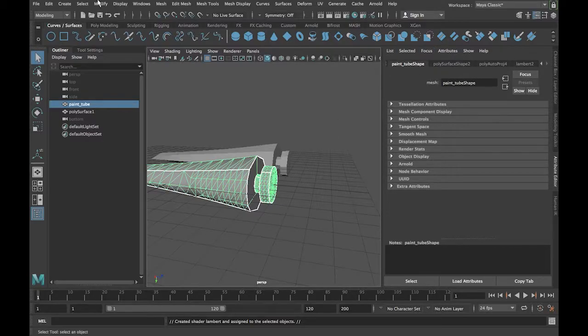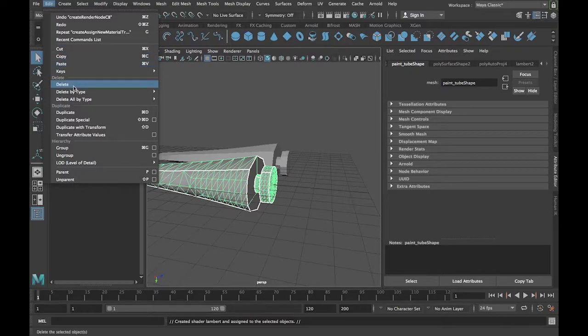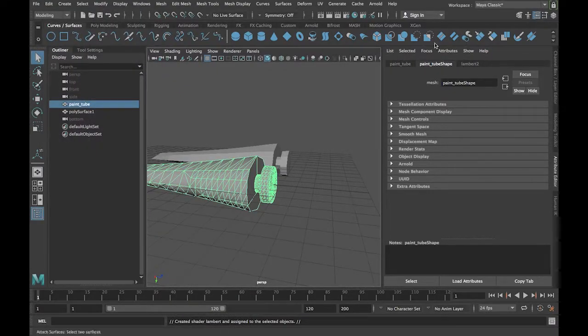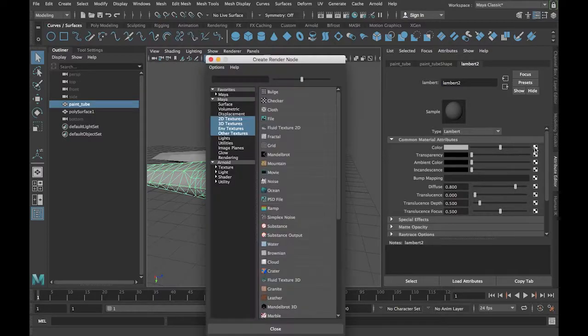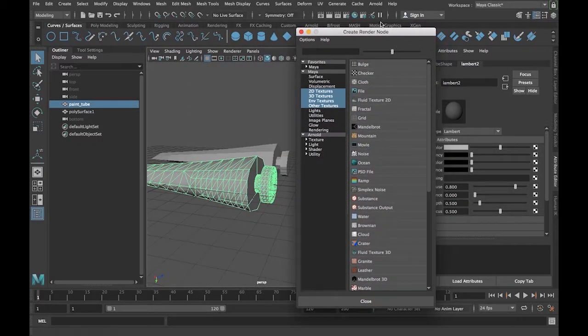let me just clean up this object, even though we're not going to really use it for anything. I think that this is a little bit simpler to see the nodes here without those history nodes. So let me go to my Lambert 2, and then under my color node here I can click on this little checker box, and now it says create a render node. And if I have an image that I want to project that's my own, I can click file here, and it will allow me to link it to a particular file on my computer. Now you're going to want to, again, remember to save all of your texture files to your source images folder in your project folder.